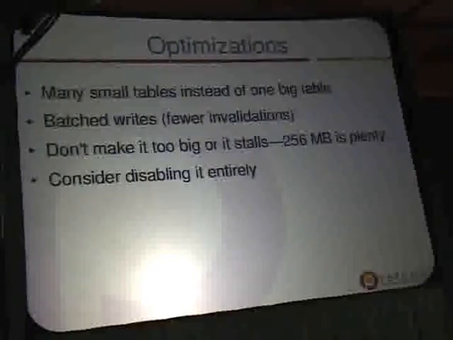Yes? You have not mentioned the 256 megabyte number, but where does that come from? I mean, situationally, how does that adjust with what you're actually serving? I pulled that number out of the air, actually, because some of my colleagues had experience with it and said 256 megabytes looks like around the largest size that's practical that they have seen. What are the things that could happen with a 256 megabyte query cache that would cause a performance drop?